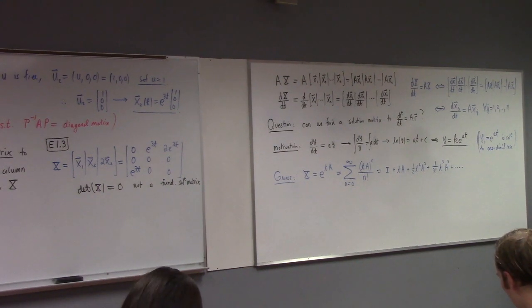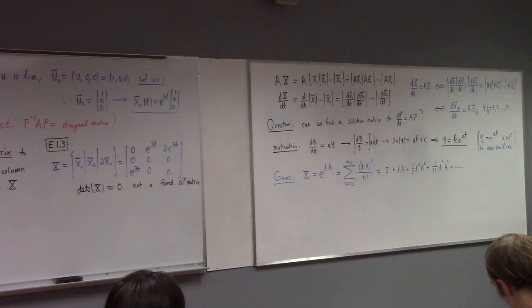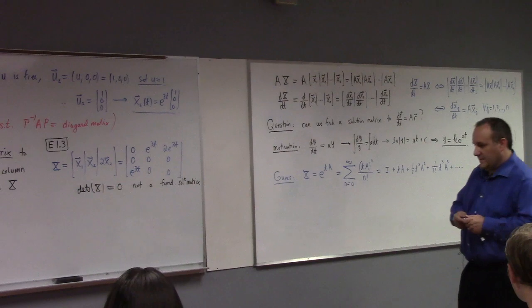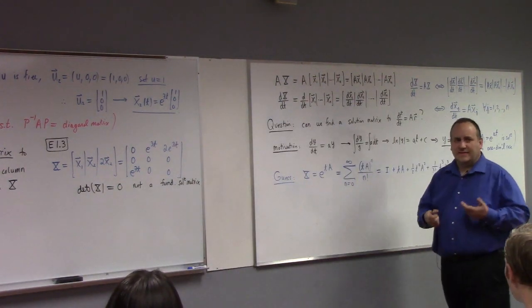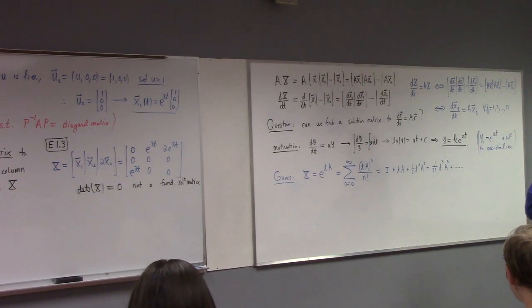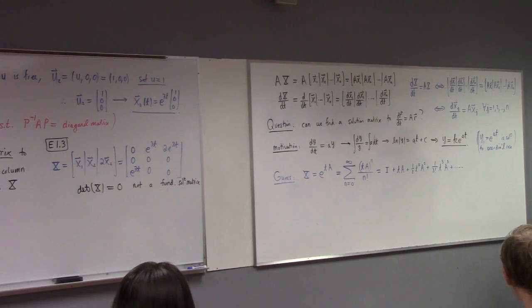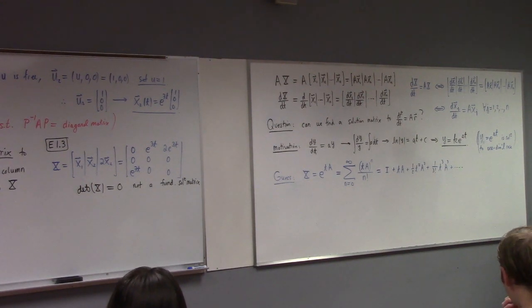You can prove that this series of matrices converges for any matrix. The proof rests on the fact that the exponential series of an ordinary exponential function also converges. And of course, you have to come up with what the length of a matrix is in order to make sense of convergence. The length of a matrix can be thought of as the square root of the sum of the squares of the components, as if the matrix is just an n squared dimensional vector. That's a way you can make that concept rigorous, but that is for another course.